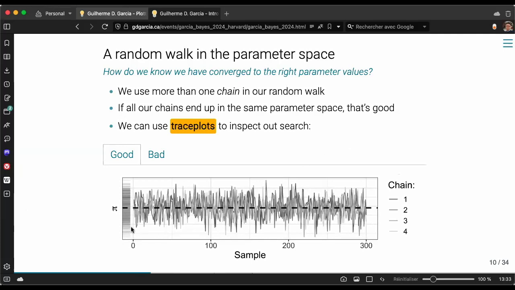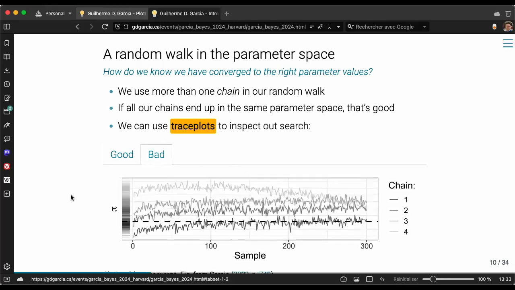So we're searching for the values of a given parameter, say a beta hat here. And we all cluster around this area. We can see that all chains are kind of together. We can't tell them apart. This is usually a good indication that this has converged, as opposed to something like this, right?